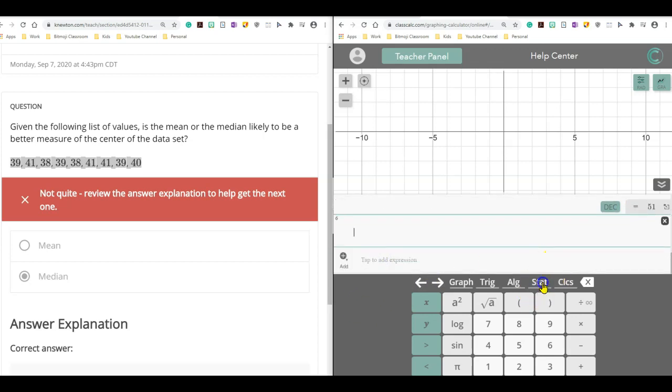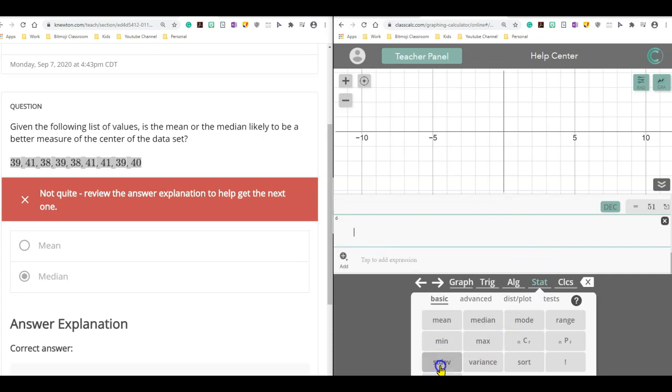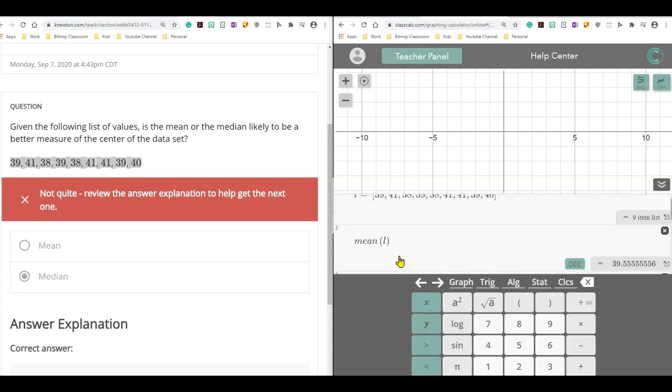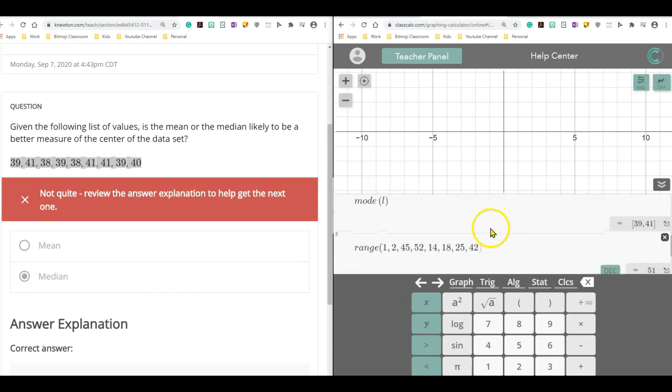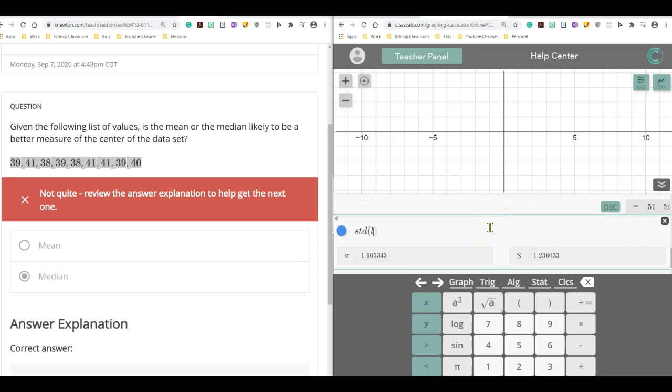So the next one would be calculating the standard deviation. So I'm going to say standard deviation, and I want to go ahead and calculate the standard deviation of these numbers. So I will simply click L and I will close the parentheses. And now as you can see, it not only gives me the standard deviation, so this is the standard deviation of the population because of the symbol sigma, and this is the standard deviation of the sample. So keep in mind what they're asking you. If I can find a problem, I will go ahead and do a problem where they ask you for standard deviation of the population and standard deviation of the sample.